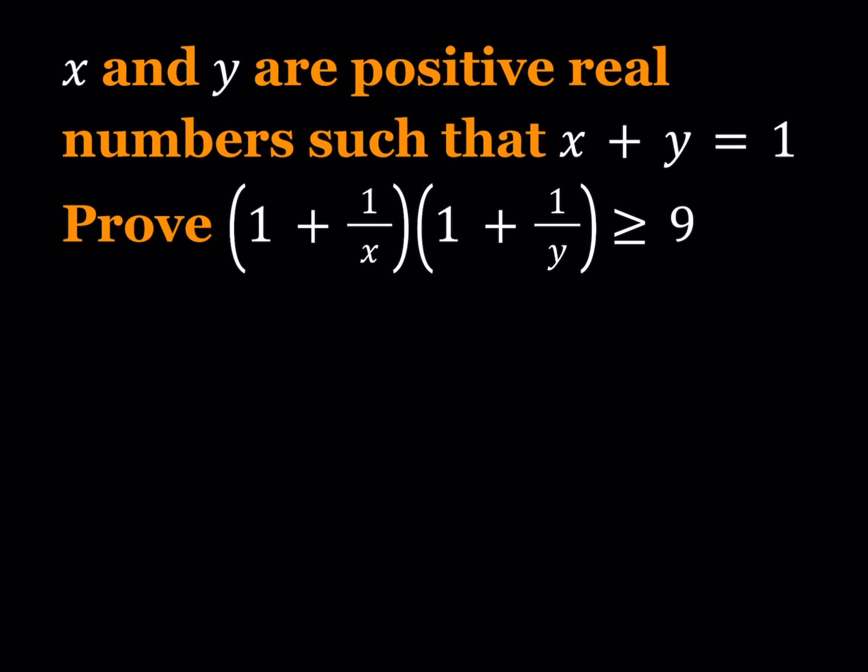So, let's take a look at a couple situations here. For example, what happens if x is equal to 1 third and y is equal to 2 thirds? Let's go ahead and plug it in and see what happens. Well, the reciprocal of 1 third is 3, so it's going to give you 1 plus 3, which is 4. And then 1 plus 1 over y is going to give you 1 plus 3 halves. This is going to be 4, this is going to be 5 halves, and their product is going to be 10. So, we're getting the value of 10 here.